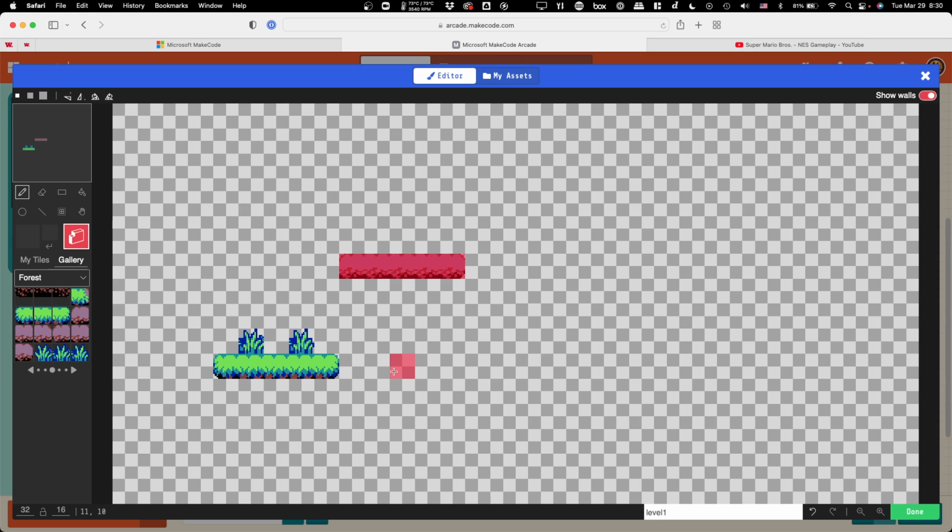So you can, during the program, turn on or off the solidity of a given tile on a per tile basis anytime you want. Now, why might you want to do that? Why might you want to be able to turn off the solidity of a tile?